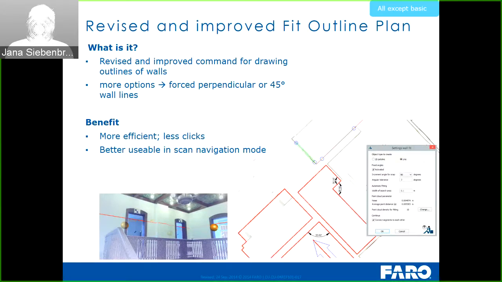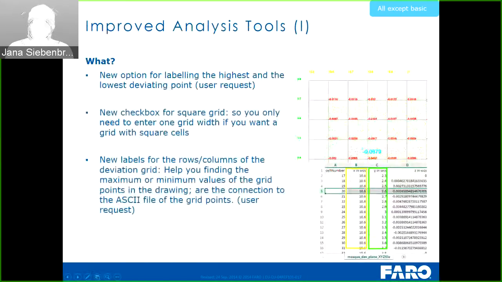On user request, we also did various improvements on our analyzer tools, like the plane analyzer. You will now find options for labeling the highest and lowest deviating point from a reference surface, of which you can see an example here in this cyan colored annotation. And we also added a checkbox in the dialog for the square grid.